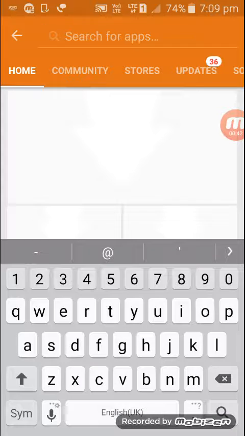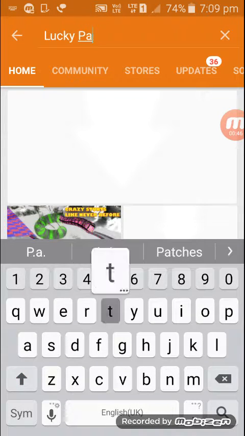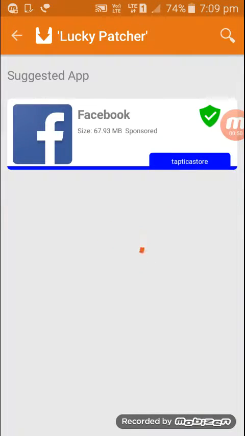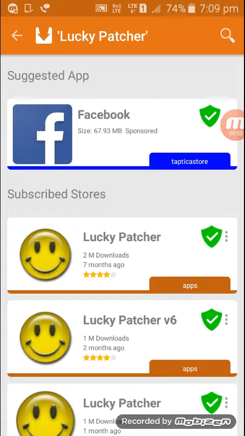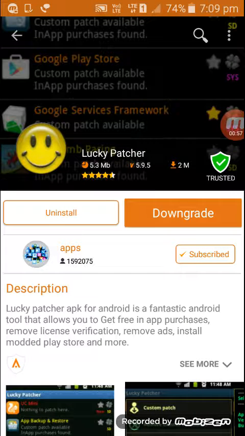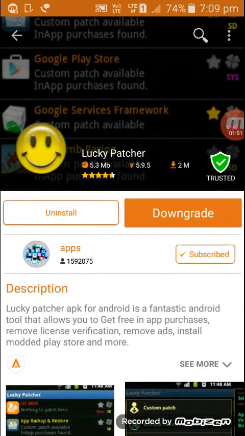You need to type Lucky Patcher in Aptoide. Lucky Patcher. Okay, this is the one. The version is 5.9.5, it's 5.3 MB, and it's trusted.